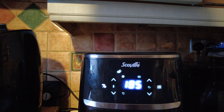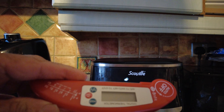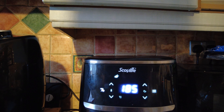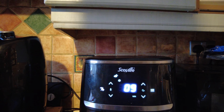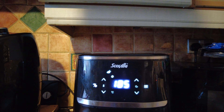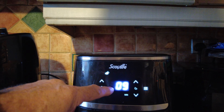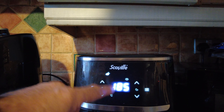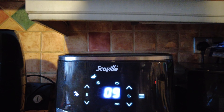I've put the temperature up to 185, just my preference. I got that thermometer from Amazon — it was only about six pounds, though I think they've gone up now. I went and dropped it in the sink, so I bought another one from Asda for nine pounds. I wanted one for my camper, that's why I've got two. So it came up with this message and I thought at first it said error — but what it's doing, when you go on the program after it's got halfway, it says 'turn.' The letters are a bit funny. So if you get that, it's not an error, it's just telling you to turn the chicken. I'd already turned it.